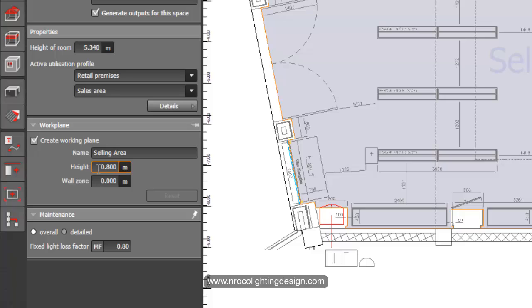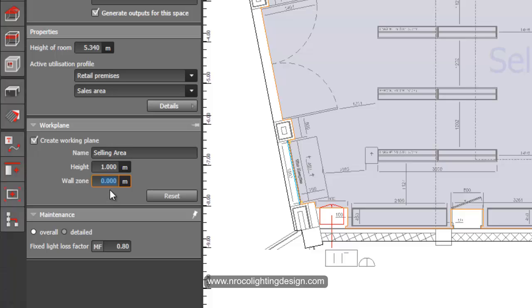And then the height for the calculation, or the working plane height for this retail shop, we usually make it 1 meter. But some other shops prefer to have it at 0. So in our case, we usually use the calculation surface height as 1 meter.